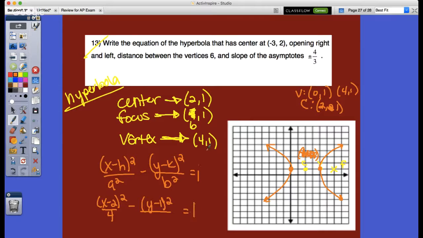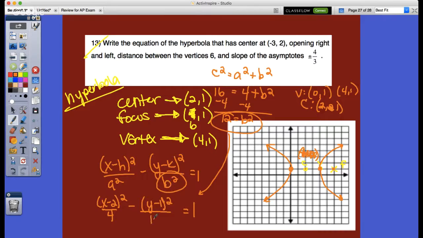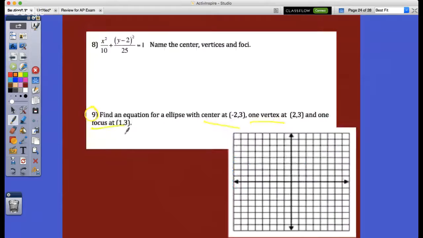Now, getting b is a little tricky, but we remember that c squared equals a squared plus b squared, where a squared would be 4, and b squared we're not really sure of. But we know c squared is from the center to my focus. That's a distance of 4. So 4 squared is 16. So once I subtract 4 from 16, I get 12 is equal to b squared, which just so happens to be the same exact value that I'm looking for. So I could just plug 12 in for b squared, and there we go. Voila, the equation of a hyperbola. But that's just an example of something where if I gave you specific points and I tell you what's a hyperbola, parabola, ellipse, we know how to attack that, just like number 9 would.